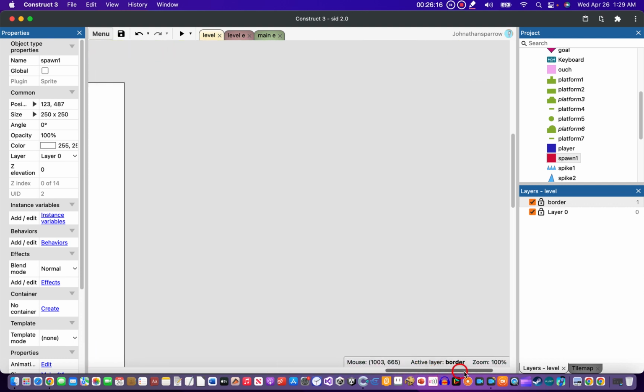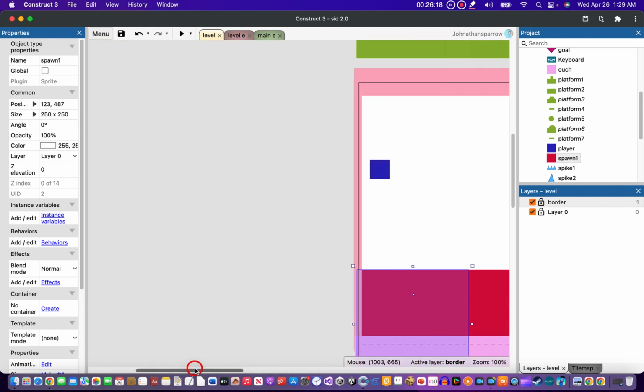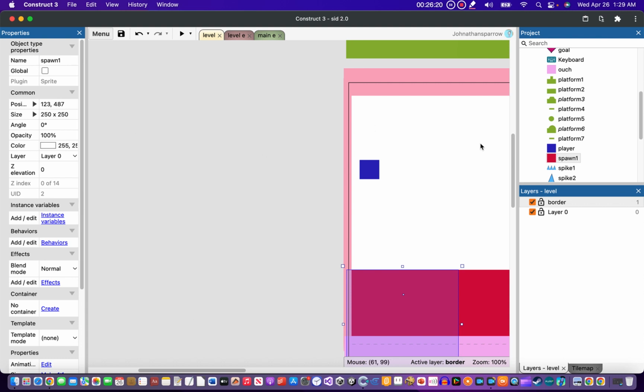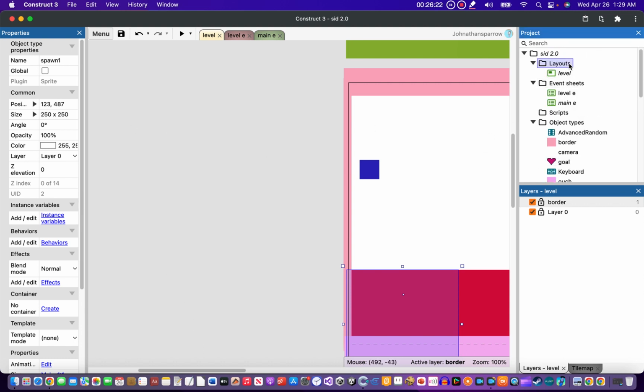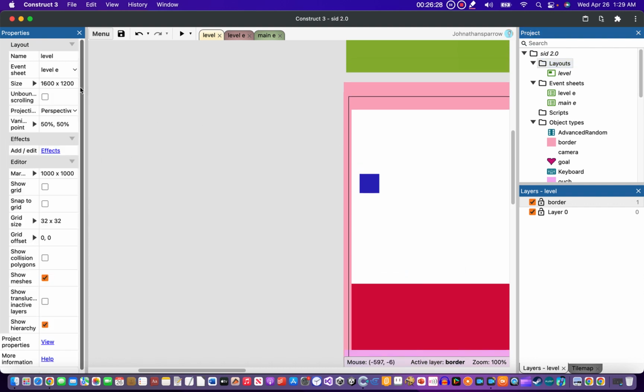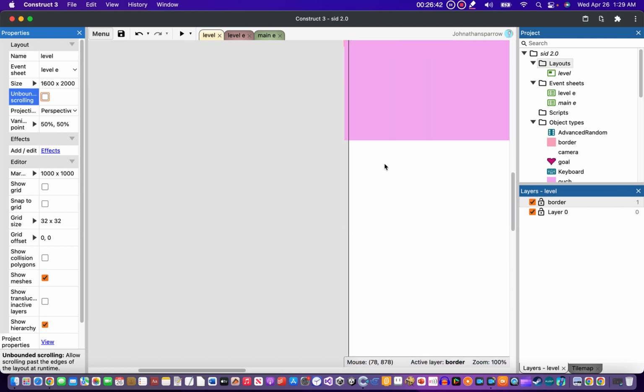This was originally going to be a speedrunning game. There are some things I want to change. For instance, the layout, size. I want to change. Oh, that's the height.